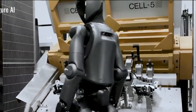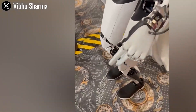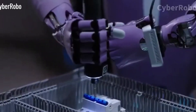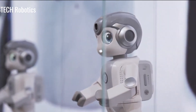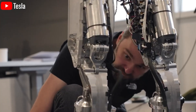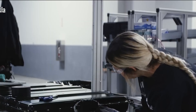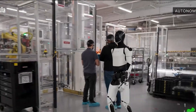Of course, bringing this vision to life isn't without challenges. One of the biggest concerns is safety — in elderly care, robots must be exceptionally reliable. Even a minor error, like bumping into a person or dropping a fragile item, can have serious consequences. Tesla has already made progress with balance and user-sensing features, but rigorous testing is still needed for consistent performance in real-world environments like cluttered living rooms or uneven flooring. Cost is another major barrier. Early estimates suggest Optimus could retail for between $20,000 and $30,000. Tesla hopes to lower costs through mass production, with limited rollout expected by late 2025, but achieving affordability without sacrificing quality remains a key hurdle.